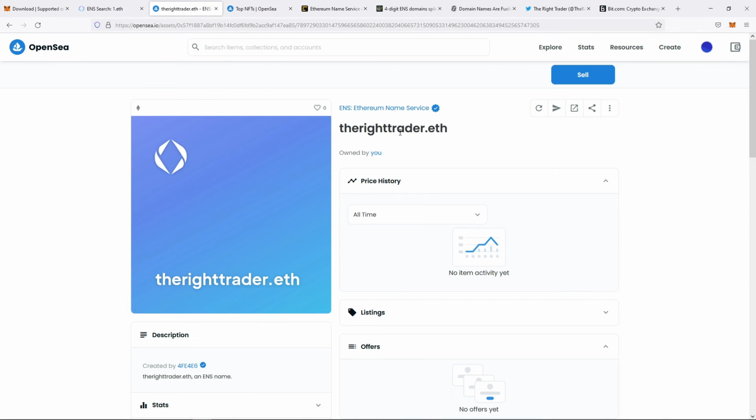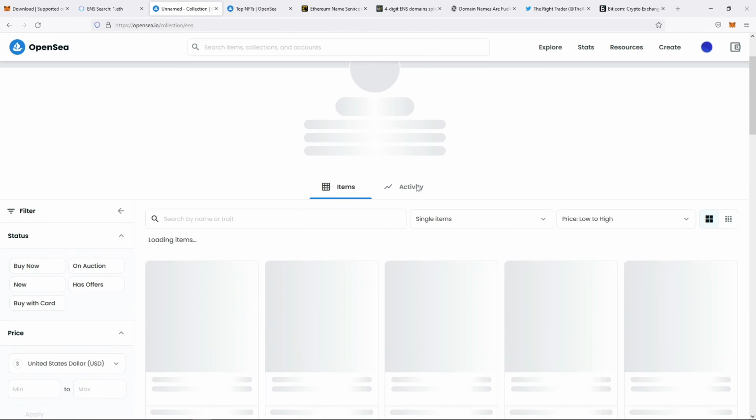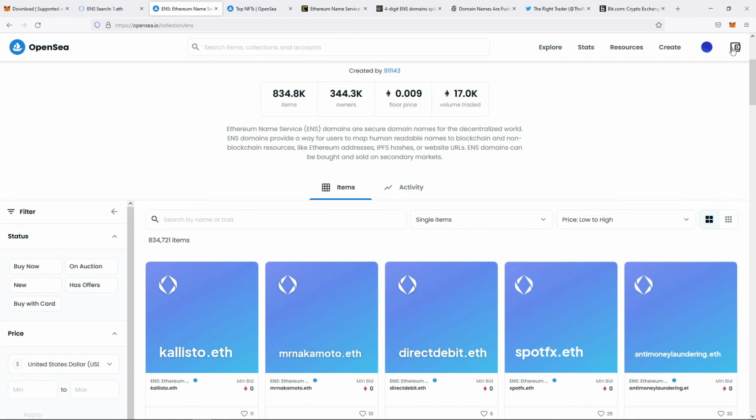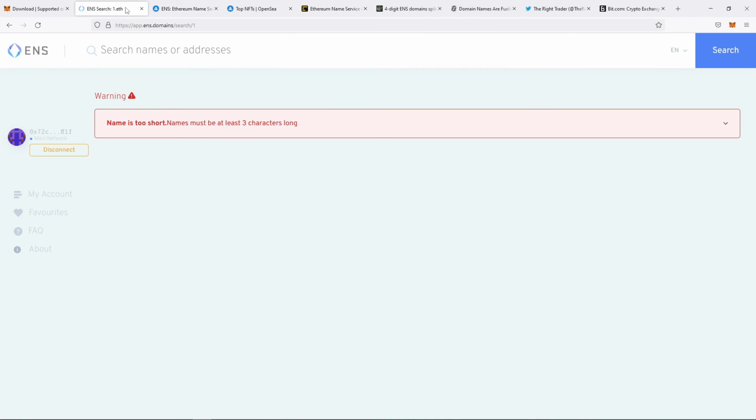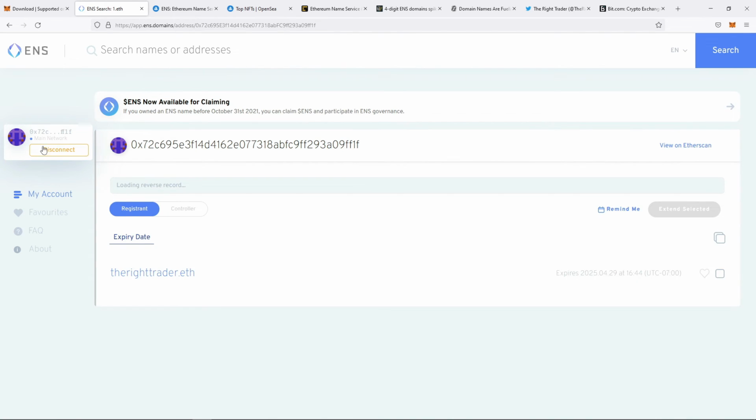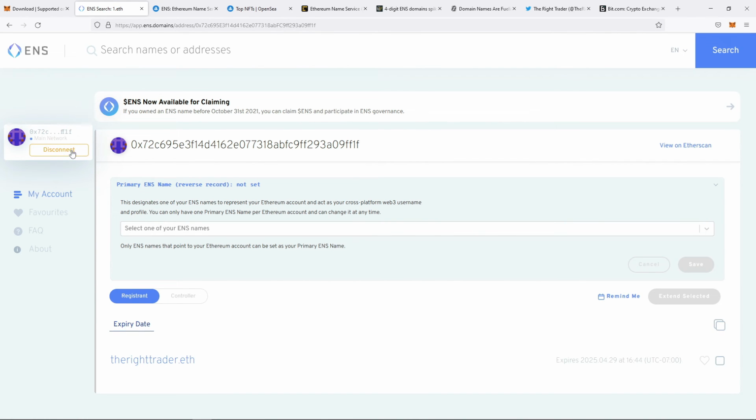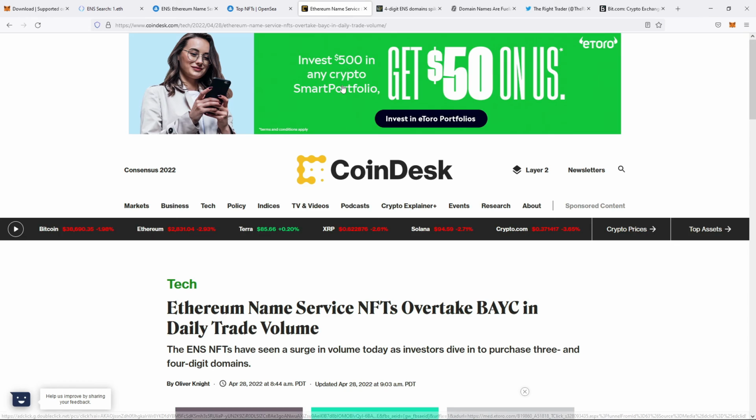And like I said, that is how it works in terms of actually getting this on OpenSea. It is very easy. It's pretty much automatic as soon as you add your MetaMask and connect it to OpenSea, and you will need to do this as well on actual ENS here. You'll have to click connect your actual wallet to begin using it and registering and everything. And the last thing that I just wanted to talk about is just the future of these domains.